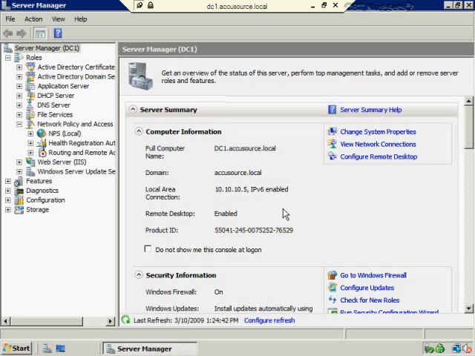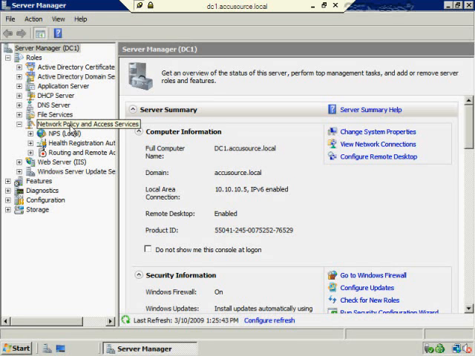Alright, now what I'm going to do here is I've actually made a connection to one of my other servers on this network, which is my actual company server, which is accusource.local instead of nuggetlab.com. The reason why I've done that is because I kind of already need to set up a VPN here anyway. I don't travel as much as I used to, but sometimes I still travel on the road, and I might need to make a VPN connection to my home servers or my home network here.